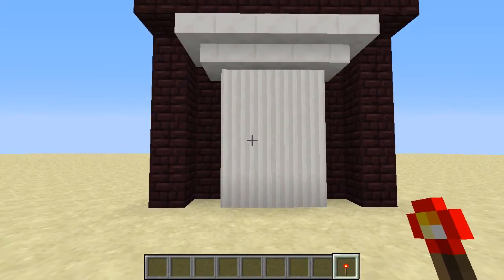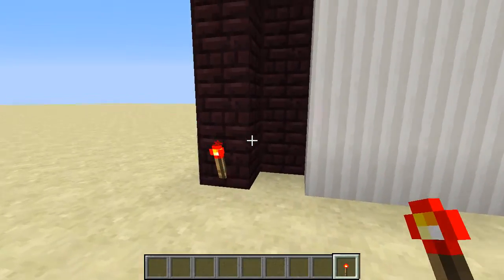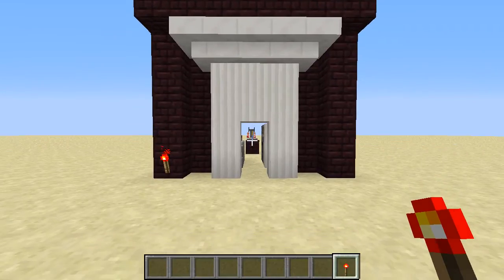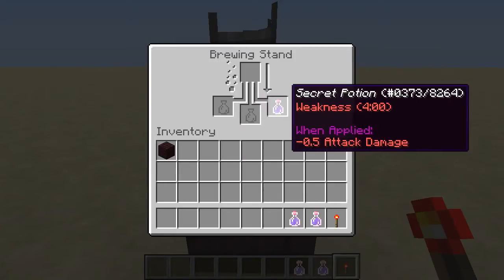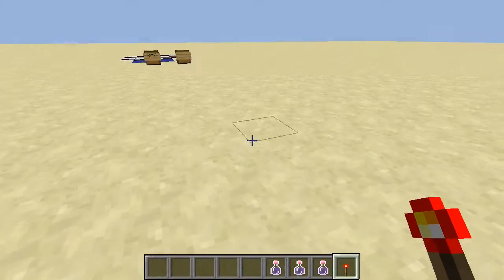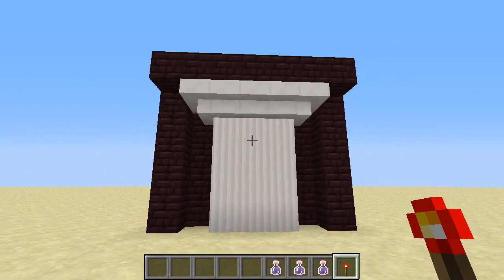Okay, so right now we've got a little bit of a hidden torch key. It's not the fancy one that you may be used to on other channels, but there we go. It just opens up. We can go in, grab our secret potions, and then head on out. And that is how that door works.